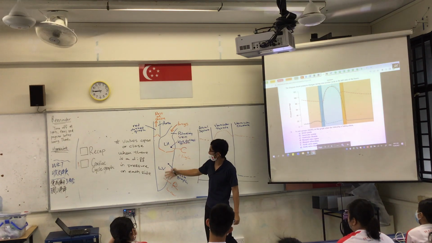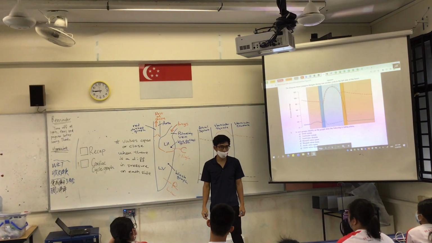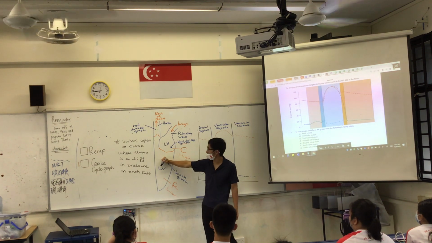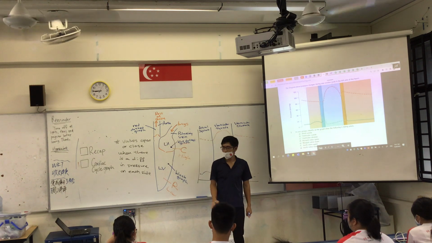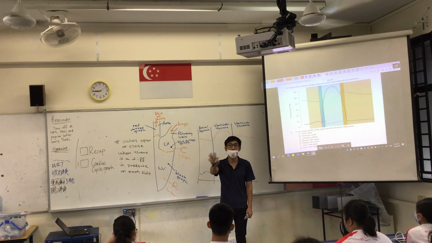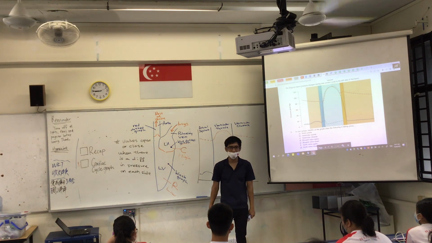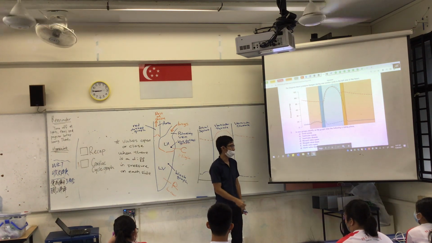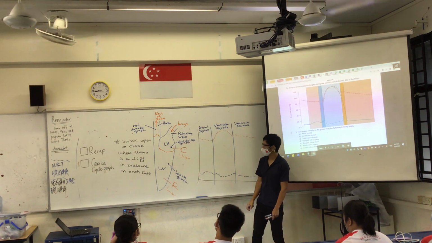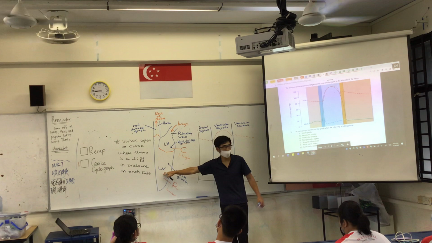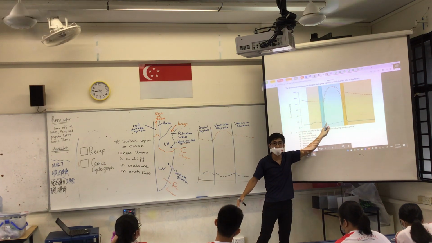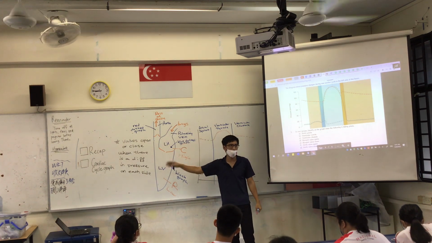You may look at this particular model over here. When the pressure in the ventricle becomes higher than the pressure in the atrium, which valve will open, which valve will close? Use your pure logic. Please discuss with your friend now. Which one do you think is the answer? Do you think it's D, E, F, or G? MCQ question. When the pressure in the ventricle, the black one, becomes higher than the pressure in the blue graph, which is the atrium, which valve will open or close?